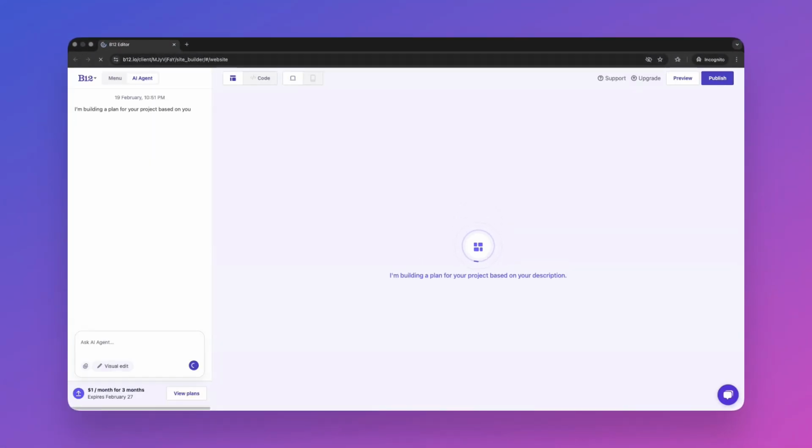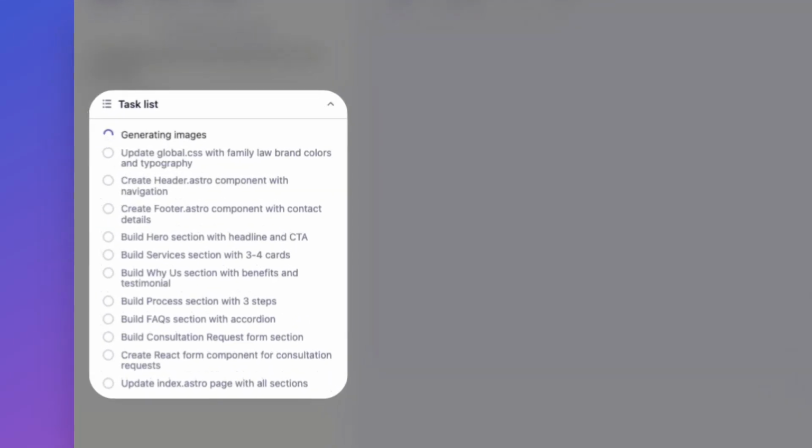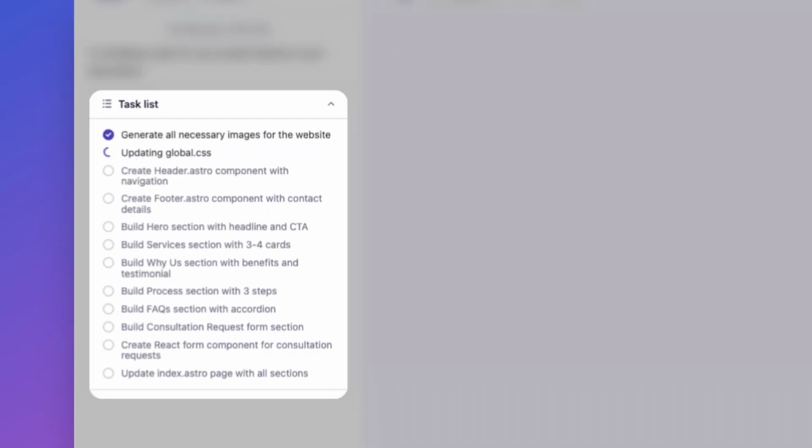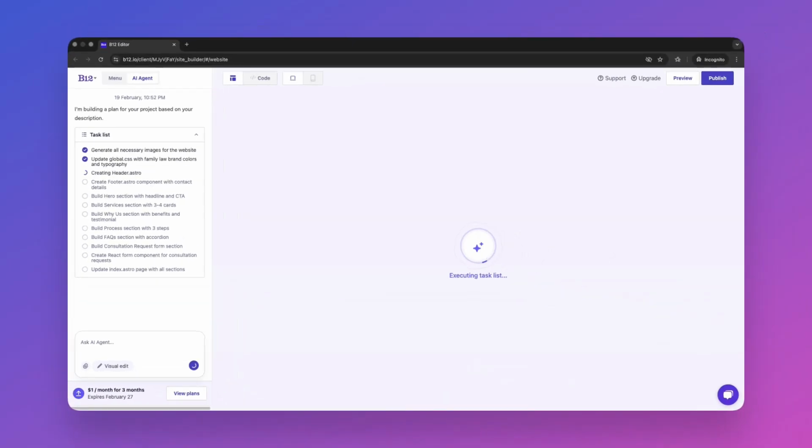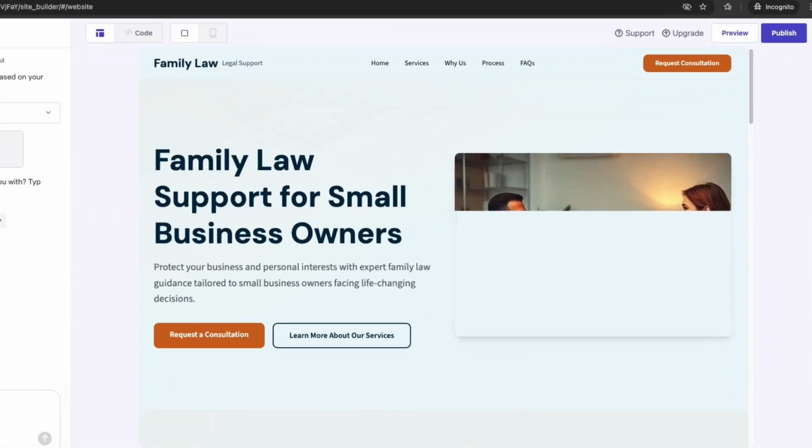This is where the AI builds your website from scratch, starting with a homepage, sections relevant to your business, copy written around your description, and a starting layout and style. Instead of choosing a template first, the AI builds a tailored foundation based on what you told it about your business. Generation takes about 3 to 5 minutes. The task list in the AI agent chat bar allows you to see what's being built in real time. When it's done, you'll hear a chime, and your new website will appear in the editor.